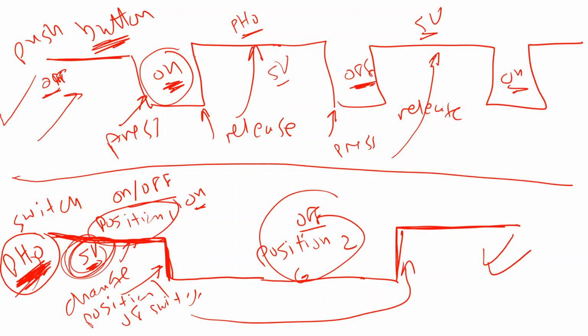Why is it an easy case? Because if I want to know if the system is on or off, all I have to do is read PH0. PH0 should give me 0 volt or 5 volt, logic 1 or logic 0. I'm going to consider one of them on and the other off, because it's only two positions. So all I have to do is read PH0. If PH0 is logic 1 or 5 volt, I'm going to turn the system on. If it gives me 0, I'm going to turn the system off, and so on. So it's an easy case.